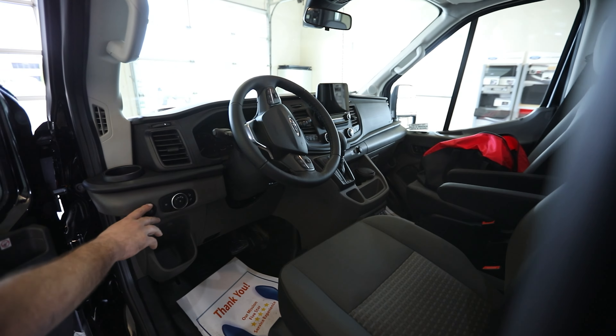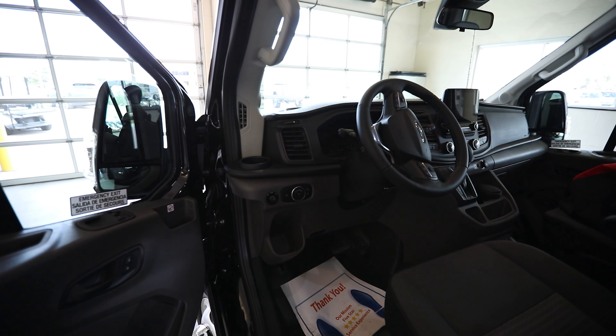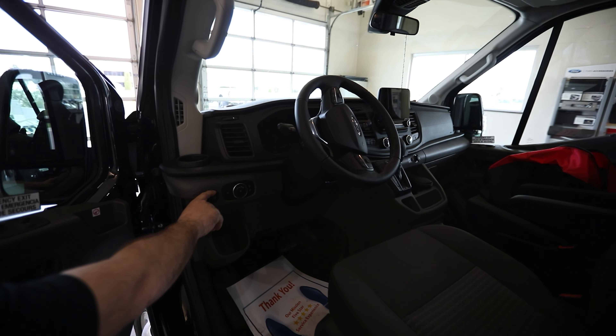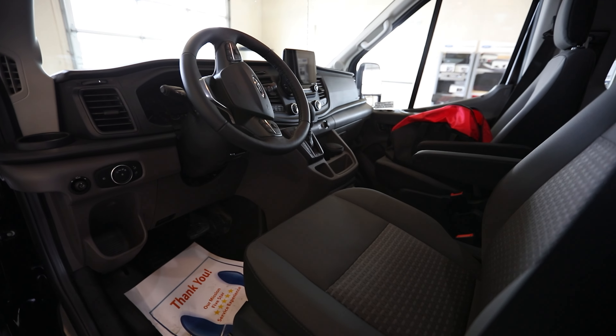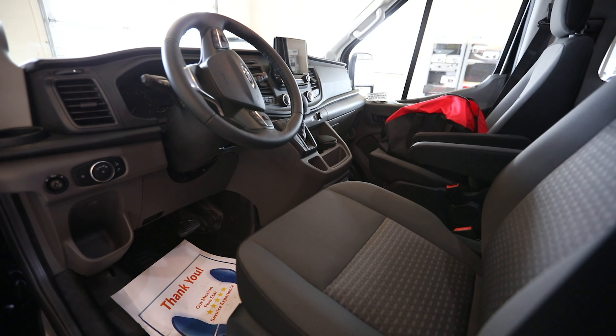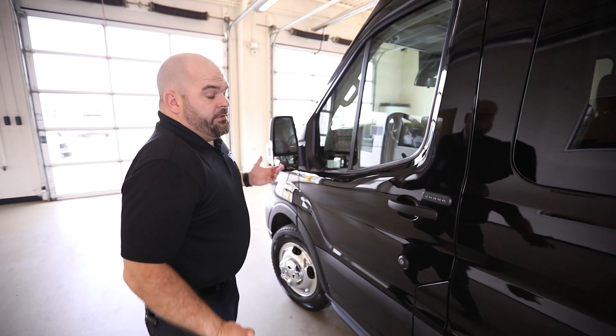On the side here, we talked about the smart plug — this is where the 3,000-watt inverter is going to be plugged in. Not only you, but you and the rest of your friends can enjoy that race or NASCAR event, that camping trip, that tailgating opportunity. You're going to be the life of the party with a van like this, no questions asked.